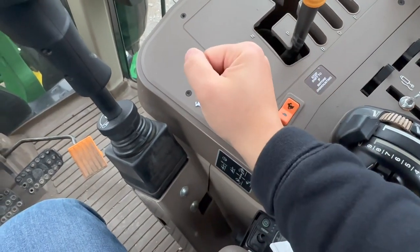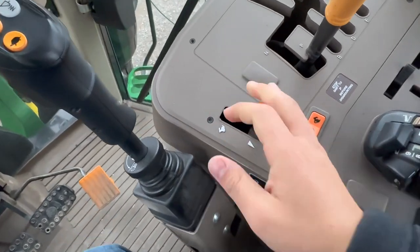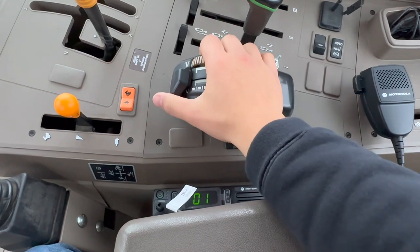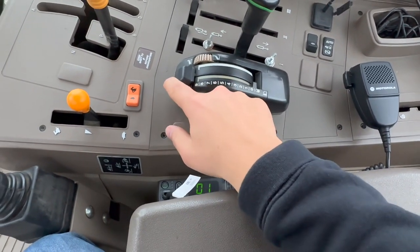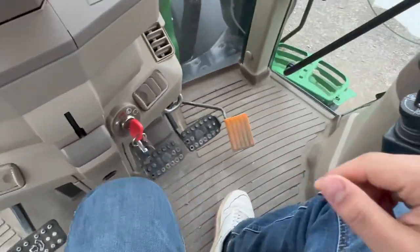on the throttle, the hand throttle, and then we only use the pedal throttle when we're driving from house to house. Okay, now of course this is the controls for your 3-point hitch. This moves your blower up and down. I'll turn the machine on here to show you.